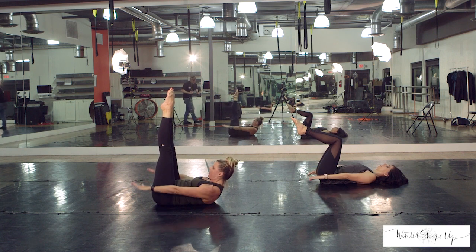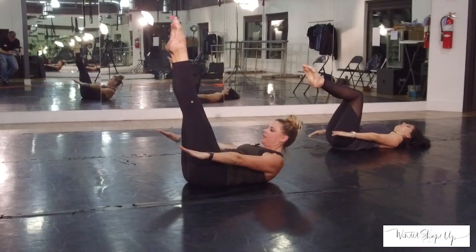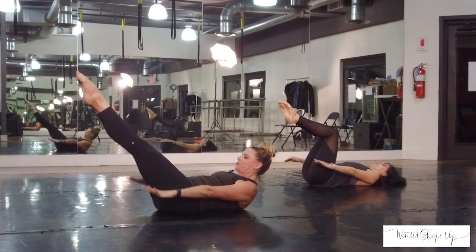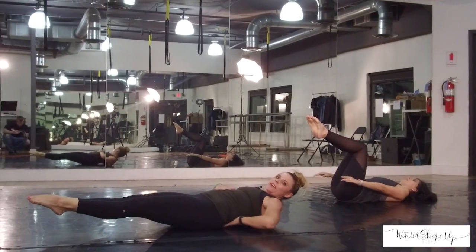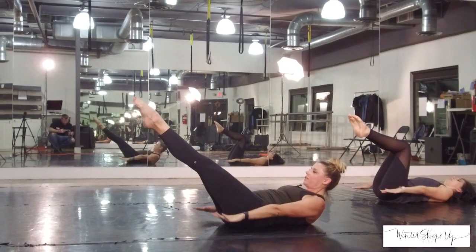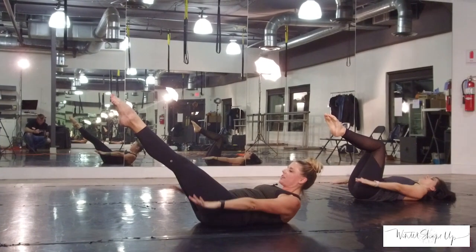If you want to make this more challenging, extend the legs to vertical. Even more exciting would be to lower the legs on an angle. You choose, but never go so low that you feel your back kind of popping up off the mat. You want to keep a neutral spine, a neutral pelvis. Inhale, inhale, exhale, exhale.